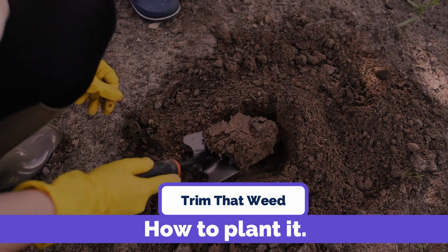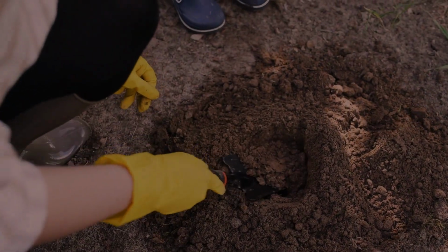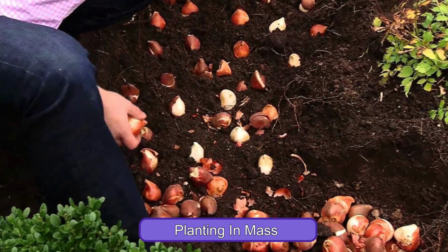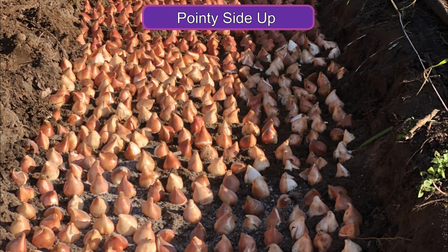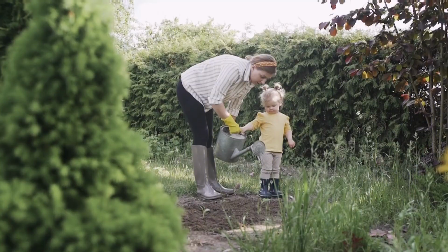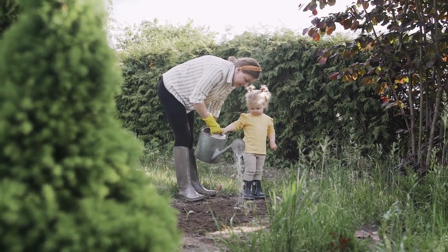How to plant it. The tulip bulbs need to be planted deep to help loosen the soil and allow for easy drainage. Planting them en masse is the best option, since they look spectacular and will give you a field of color once they bloom. Always ensure that you set the bulb with the pointy side up and firmly cover it with soil. Also, water lightly around the area as soon as you've planted so that the water can trigger growth.